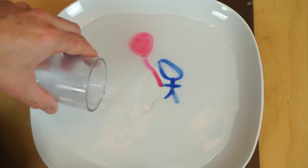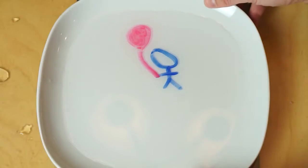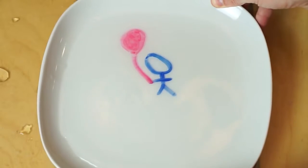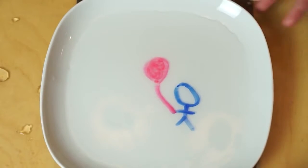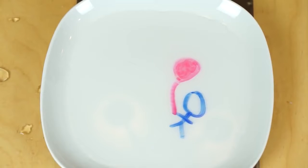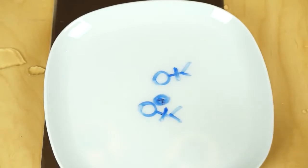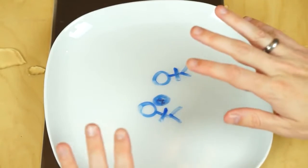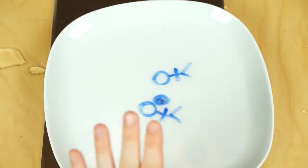And then based on the comments in my other video, people were saying this could be a new animation method. But the only way you could animate it before is by wiggling your water, and you can't really control them that way. You just get to see them move around. But I thought of a way that you can actually make animation on water. The layer that's on top is silicone, so I needed something that was also silicone based that would stick to it. And that substance also needed to be magnetic.